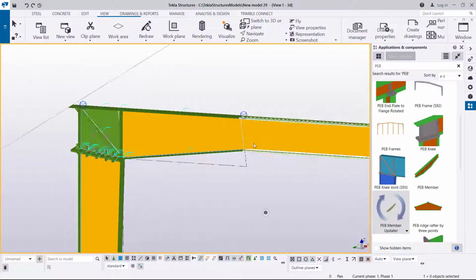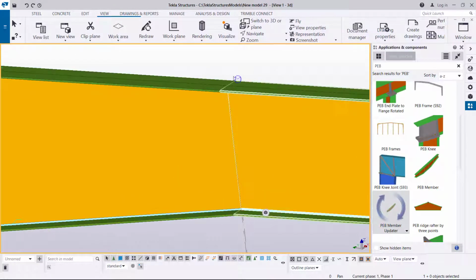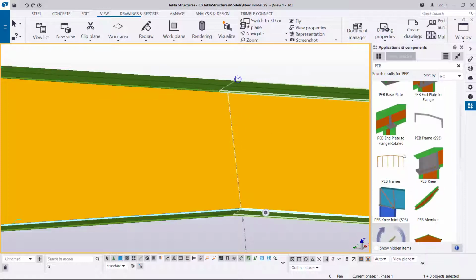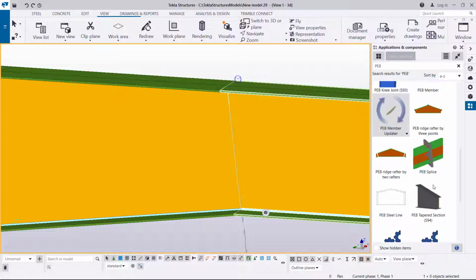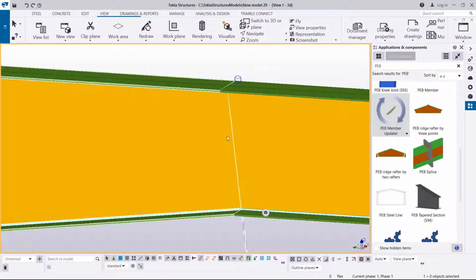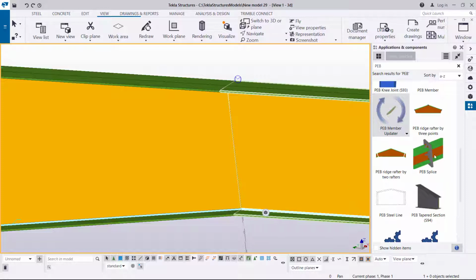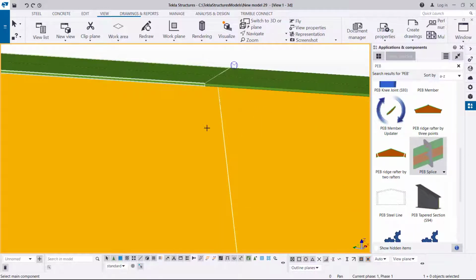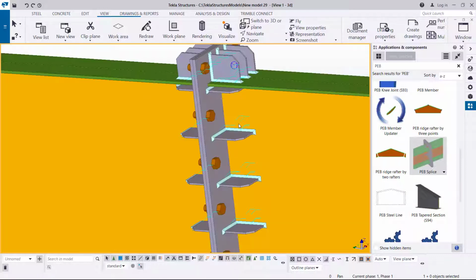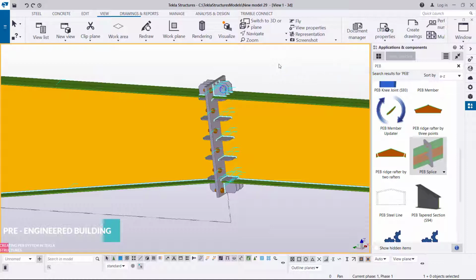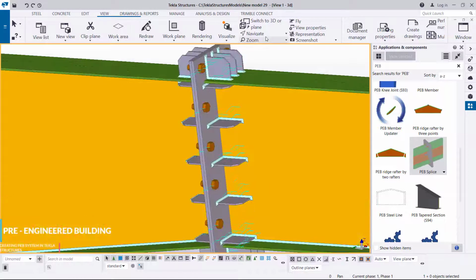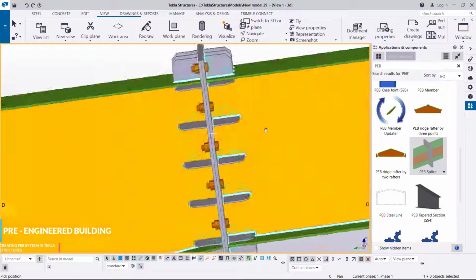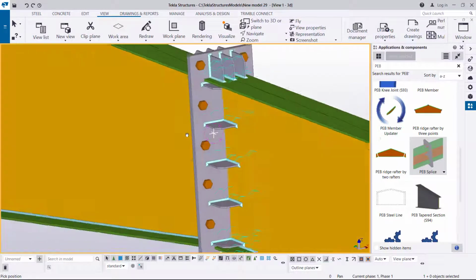And now what we're going to do next is to create an endplate connection here. So I'll come here. Let me just get a better tool to create that connection. I'm going to create a splice joint here, a splice connection, by selecting splice, PEB splice, and I want to pick the main part. Pick the main component. Let's assume this is the main component. I want to connect to that. So you can see the connection is creating itself. And if I right click and come to redraw, you can see how that is created. So this is how you create your PEB connection.